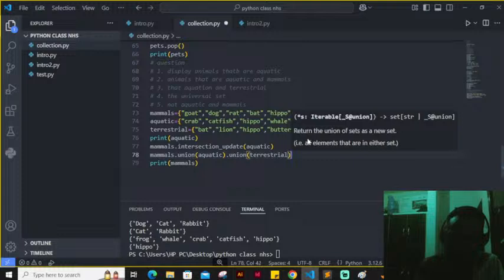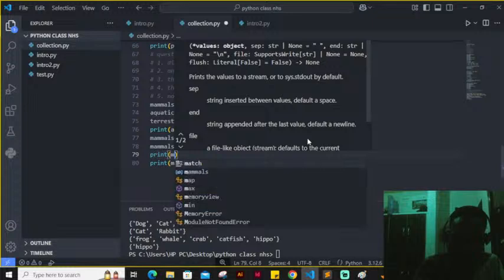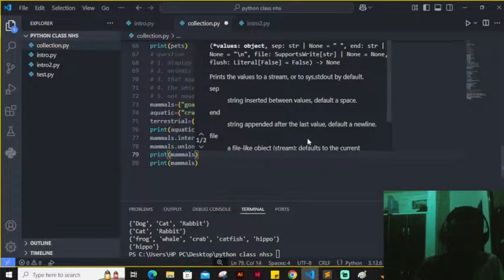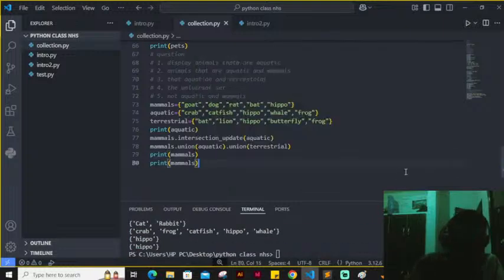So I'll come in here and print out mammals. I'll run the program. Now when I say union, you notice that it's giving me hippopotamus, but I want it to combine all the sets together and give me my result.